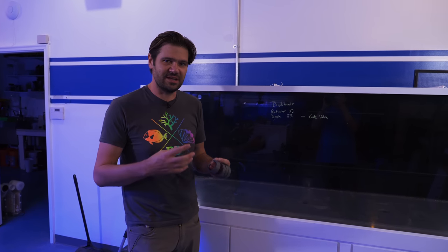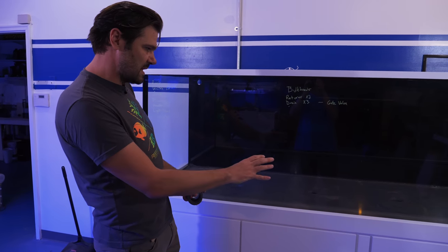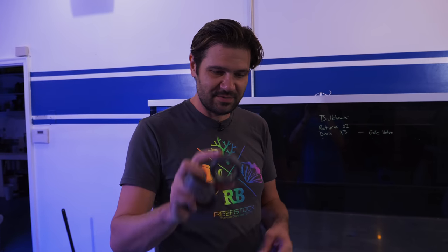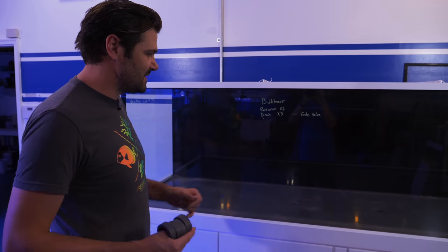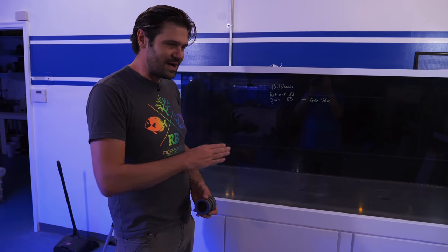That went swimmingly. All the preparation and practice and building the double-decker jig really helped me get the holes exactly where they needed to be and perfectly plumb. You can tell just by looking at each of these rings that the previous hole is almost perfectly centered in each one. Drilling PVC is not hard — getting this exact was the most important thing. I want to follow up what Planet Aquarium was doing by creating a channel for the gasket to sit in, so it's really well protected.